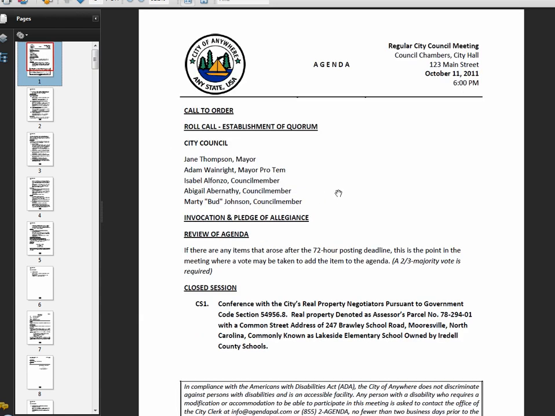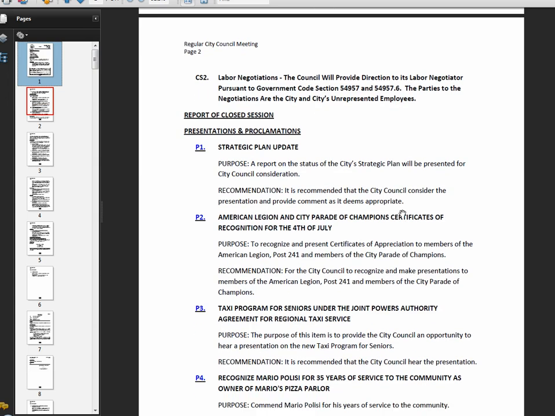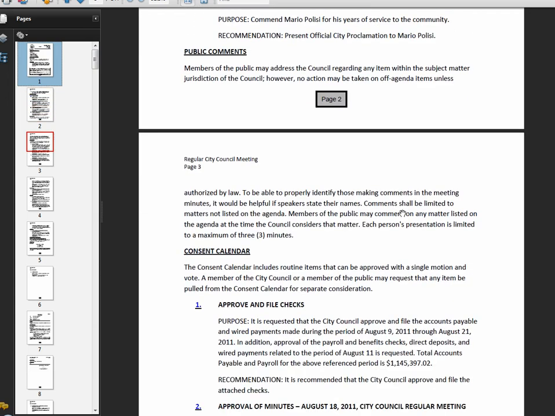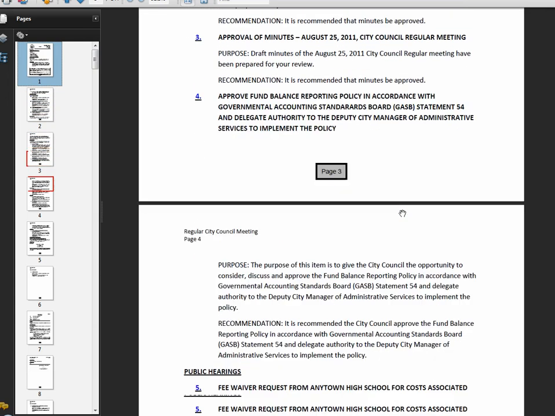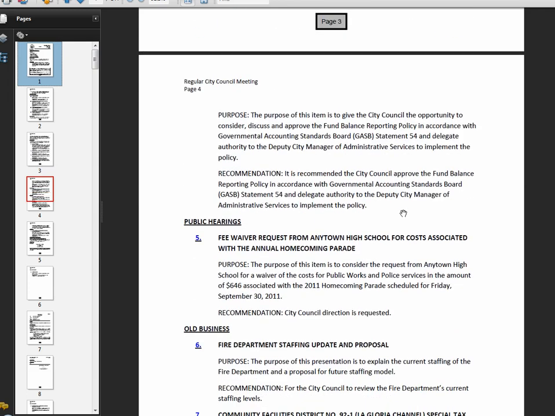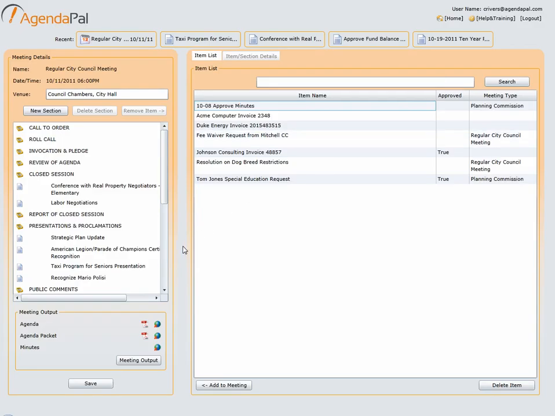And if you have the appropriate tools, you can of course take annotations directly within the context of the agenda packet, just as you would write on a paper agenda packet. And again, this is completely platform independent. If you have an iPad, an Android tablet, a Mac, a PC, it doesn't matter. You can go paperless with this format. So our agenda packet looks good. We'll go ahead and close this and move on with the next step.